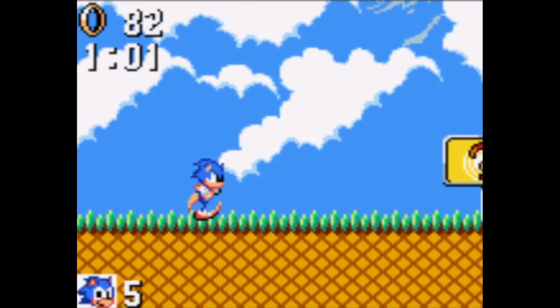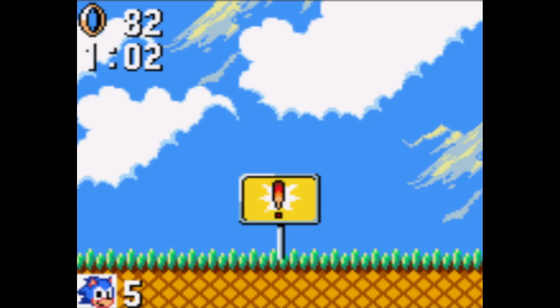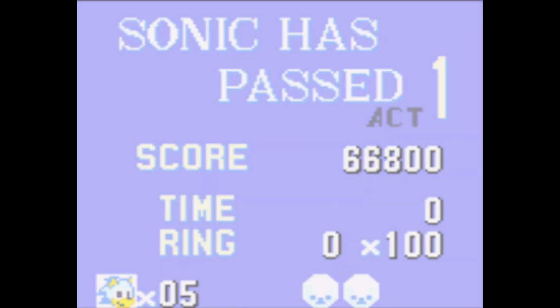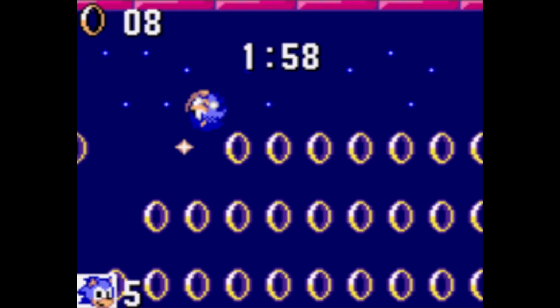And there's the second Chaos Emerald, and also the end of the first level. Got ourselves 82 rings, and as you can plainly see, we got ourselves a special stage, so... Let's see what special stage number 2 is, because they're actually different layouts depending on how many of these you get. Alright, let's see. Oh, right.